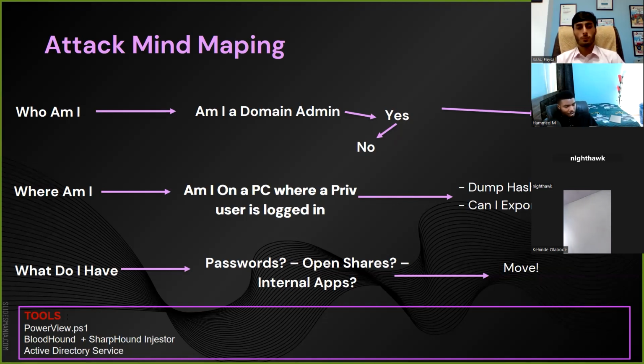When you have passwords, you have to spray them, see where the password works, look for open shares, look for internal business applications. When you find yourself on the network, one of the first things you need to do is scan the entire internal network, specifically looking for port 80. Look for internal web applications that you can authenticate to. The passwords that you have found, try them on each and every business application. See if you're able to authenticate to those business applications. Look for open shares, spray them around, and that way you're able to find ways to move around.